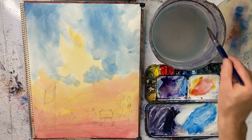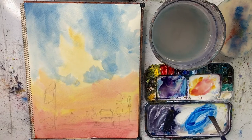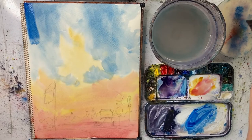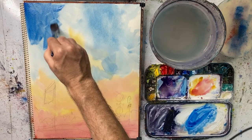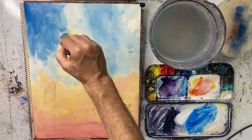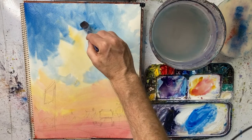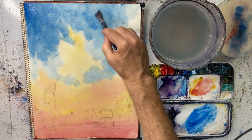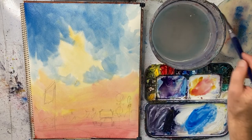So this is difficult stuff to do, and you just have to have lots of practice. And eventually you just get better and better at doing it. I'm still learning. It's only been 20 years. Well, some of us learn quicker than others, maybe. I think that's looking quite nice.